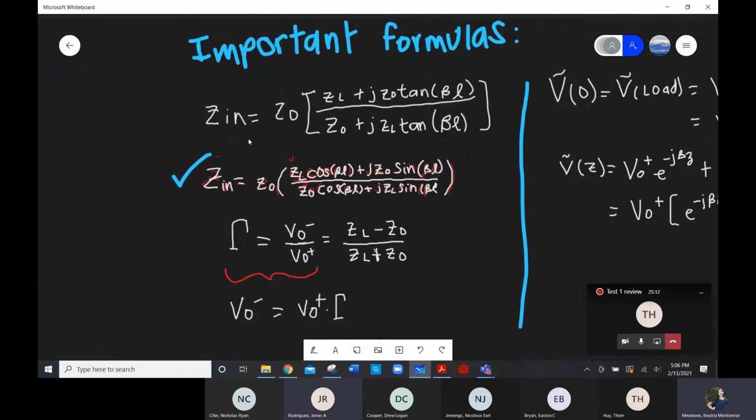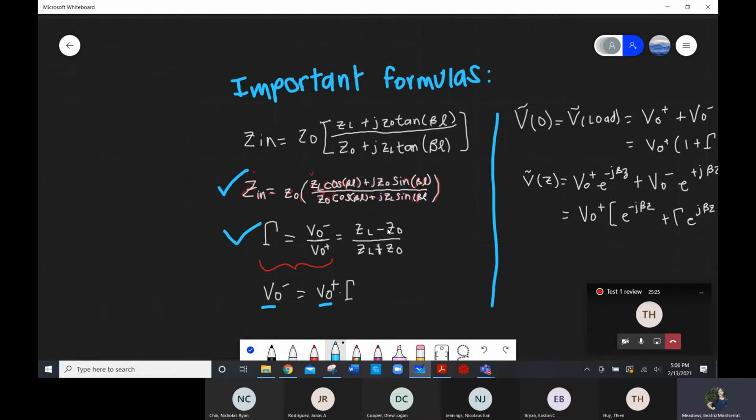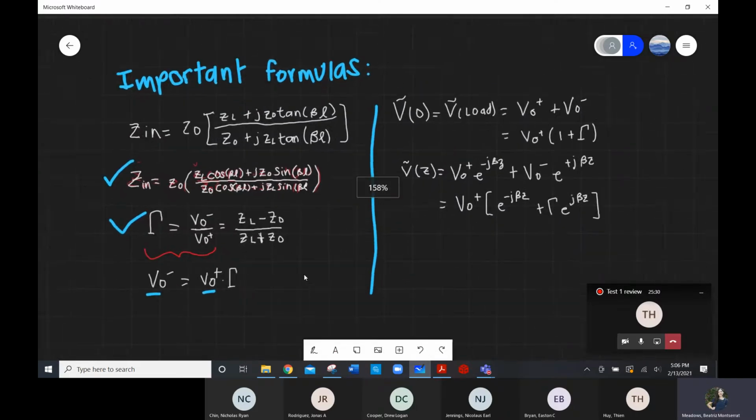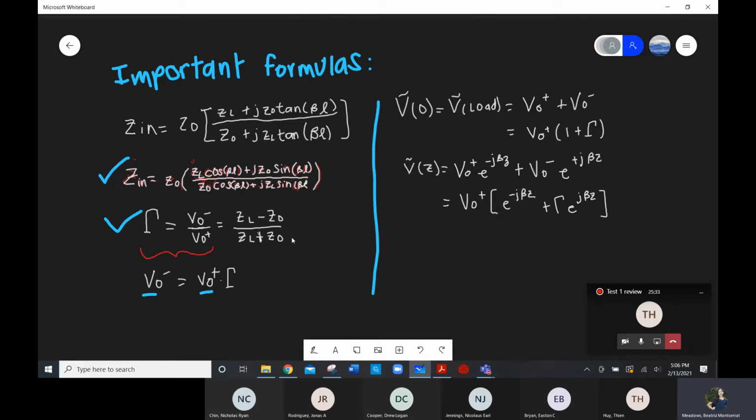So Z is something you're going to use on every transmission line. You always have to find gamma. You always have to find B naught plus and B naught minus, because if you don't have that, you cannot solve the problem. So if you need to focus on something in the transmission line problems, it is on finding those: Z in, gamma, B naught plus, and B naught minus, because that will give you your transmission line equation, and that will help you find any voltage at any location on the transmission line.